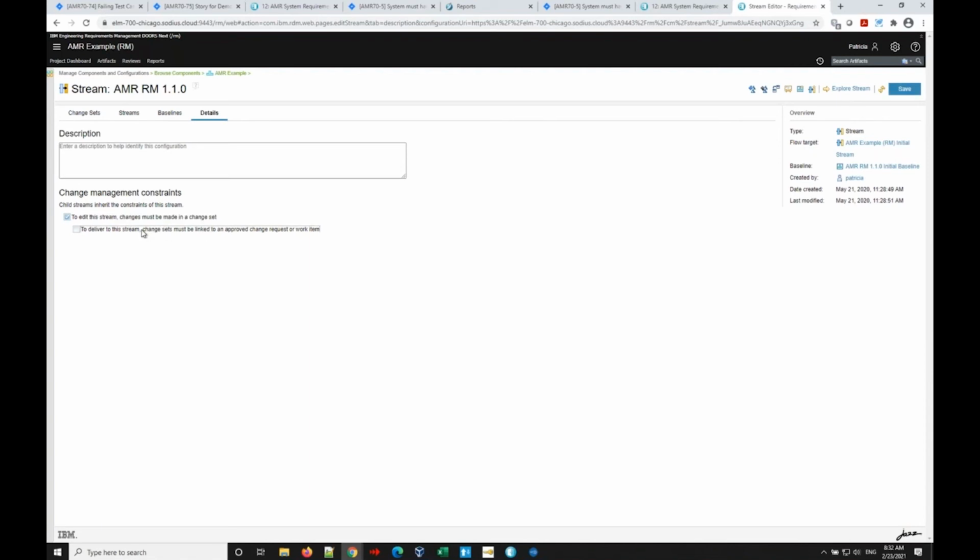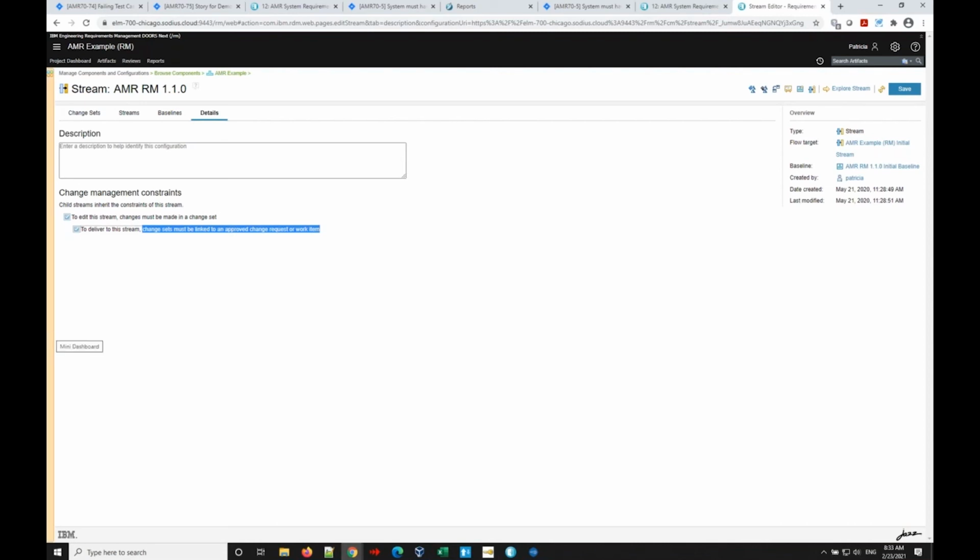And even better, we want to make sure that we have an approved change request. That change request can be a change request from Jira, and within our configuration, we allow you to identify what an approval means to you, which might be a certain state of a Jira item, or certain attributes on the Jira item. You have the capability to define what that is so that you can make sure that your users are reviewing the changes they're doing within the DOORS Next environment prior to being able to deliver that and share those with others.